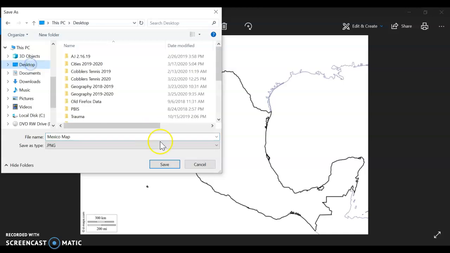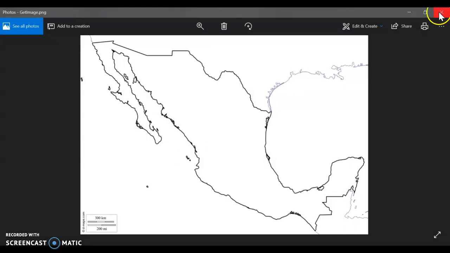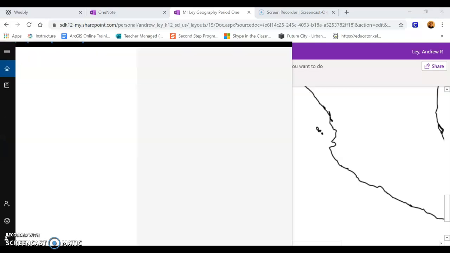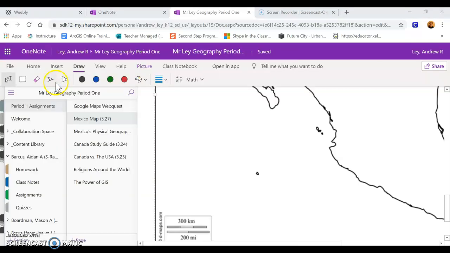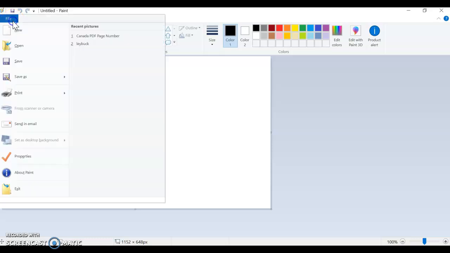And I'm just going to save it right to my desktop. Exit out. And then what I'm going to do is I'm going to go to Paint. And then you can do the entire assignment in Paint if you would like.